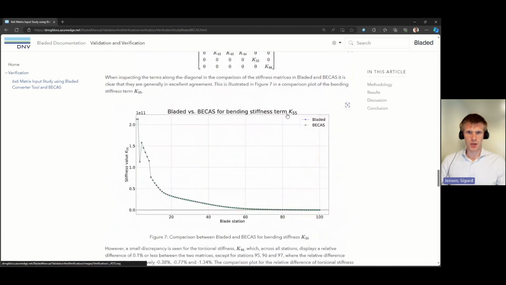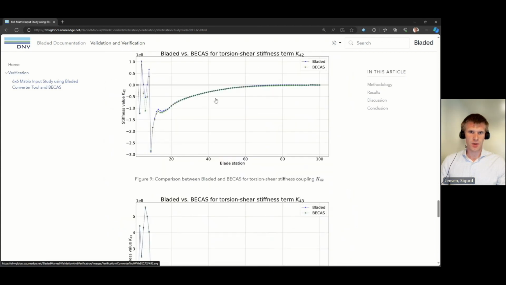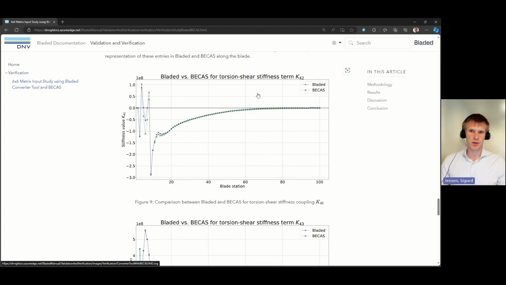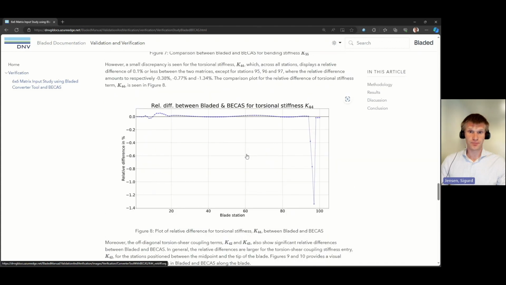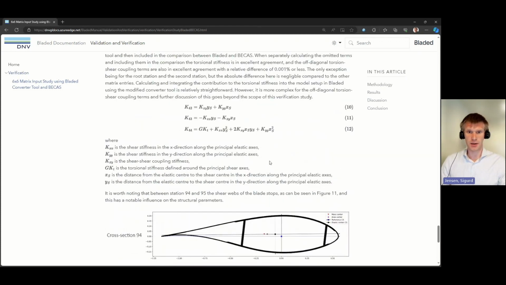If we compare, we can see the bending stiffness is identical. There is a slight difference in the torsion shear stiffness term, so the coupling terms K42 and K43, and also in the torsional stiffness. Those are the only three terms that vary slightly.